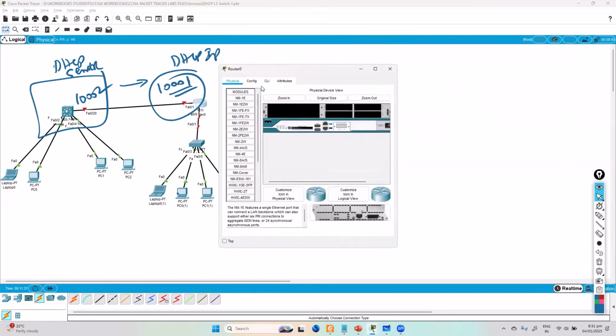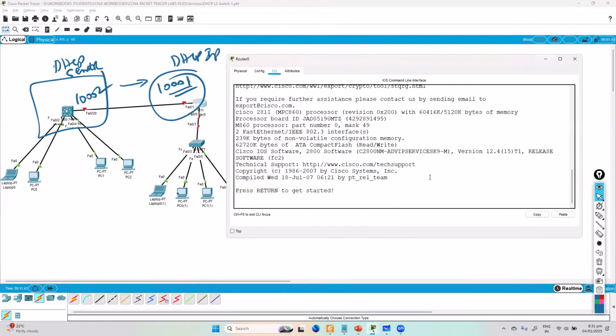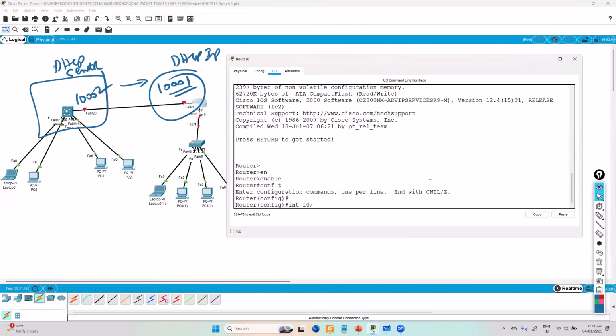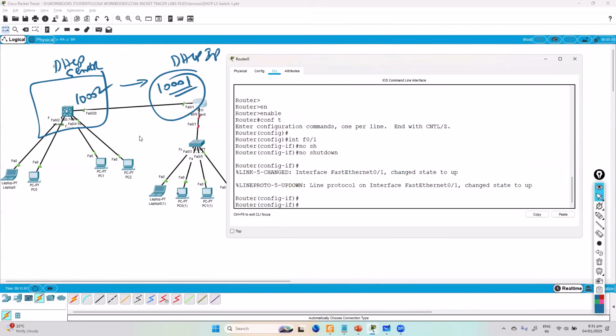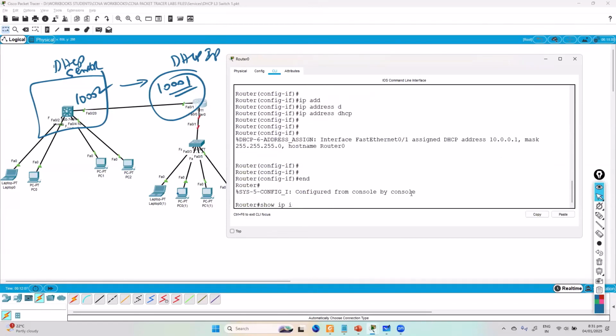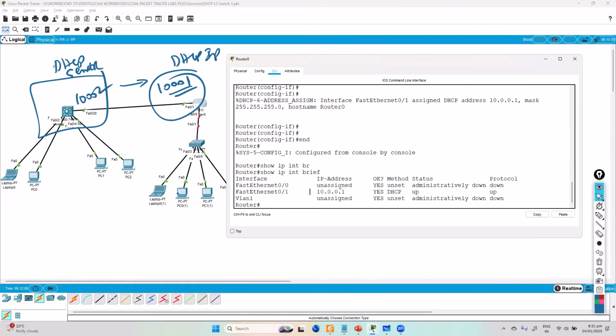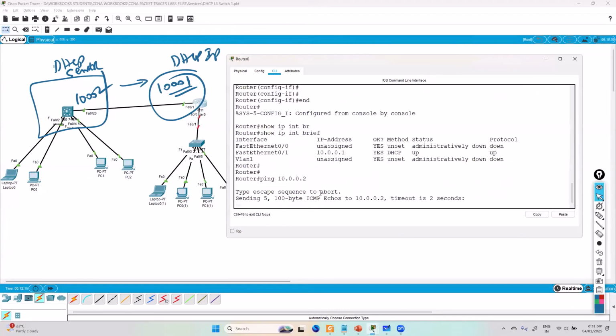On the router side, what I have to do is make the interface up. That's the first thing. Interface F0/1, no shutdown command. And what else am I expecting? I'm expecting the IP address, but I should give ip address dhcp first. You can see that when I give ip address dhcp, it immediately sends out a request and gets the IP address. You can see this console message, and we can verify that by using show ip interface brief. You can see the IP address I'm getting here. And likewise, if I try to verify the reachability, we do have the reachability.